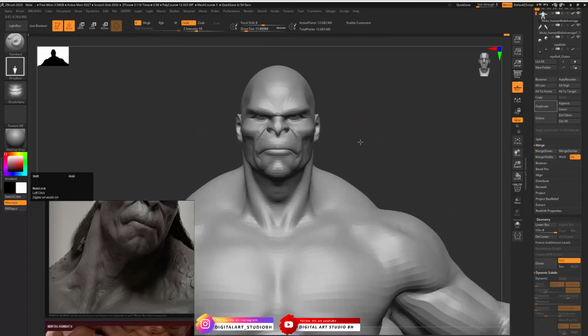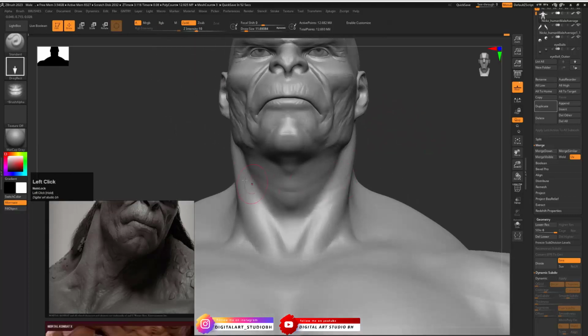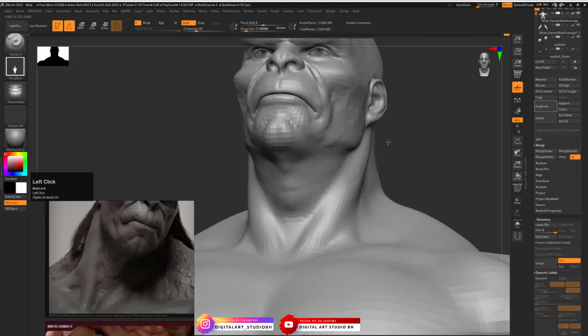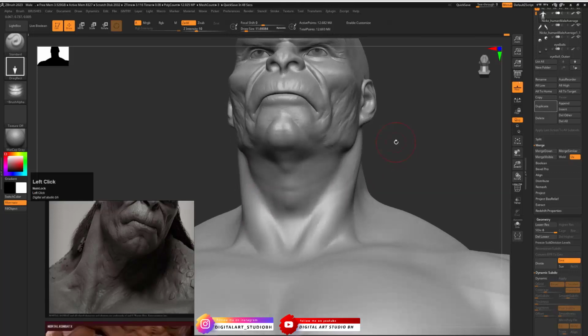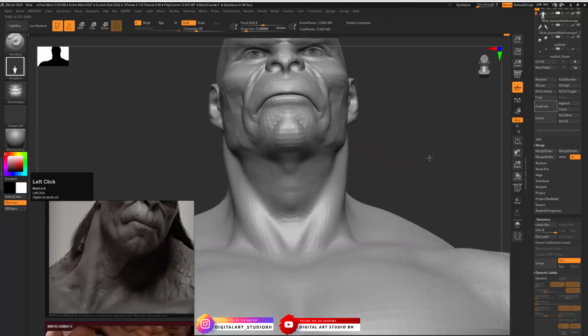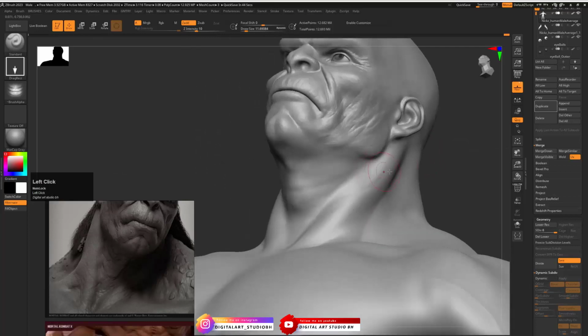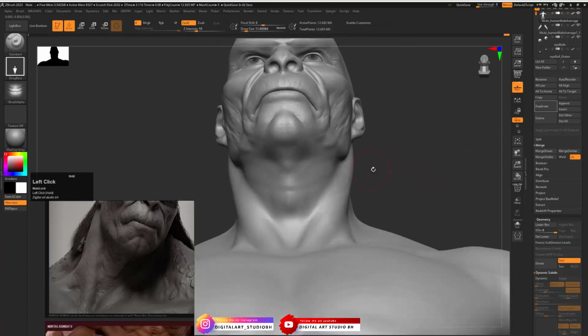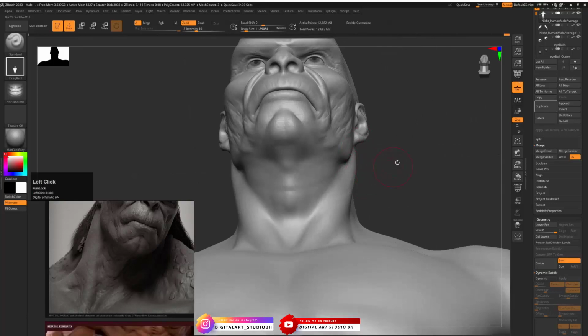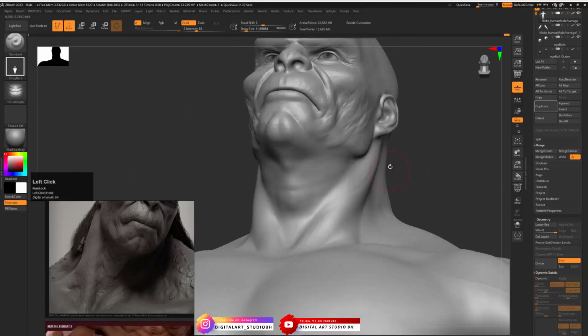Now you might be realizing, oh, we have done it, but we didn't have symmetry on. Yeah, I intentionally did that so you guys can see the difference between with the symmetry on and without. All right. So if you are okay to have this kind of texture on your model, then fine, or just undo and enable the symmetry and drag it again.